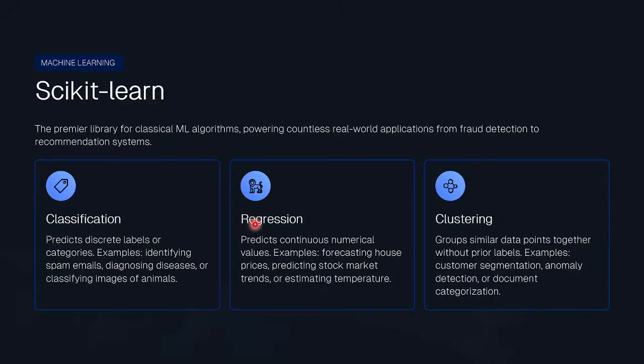Now regression, what is regression? Basically, when we are predicting continuous, numerical values. For example, if we are forecasting weather updates or house prices or anything. In the weather update, we all see that maybe tomorrow will be 27 degrees or 18 degrees. What is that? That is prediction. We are predicting the values.